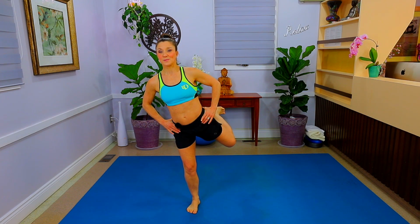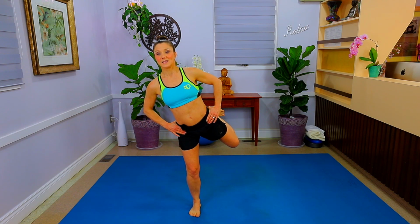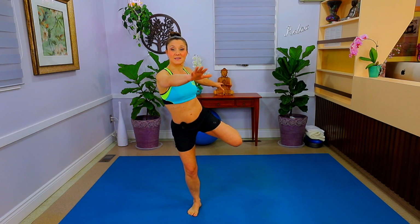Keep your hands on your hips and down. Switch, and down. Switch, hands on your hips still. Keep that knee slightly bent, the leg that's on the floor, or the foot that's on the floor. A slight bend allows you to engage all of these muscles again. Plus, you're not putting stress on your knee. It's not hyperextended. Okay, so we're going to twist again.